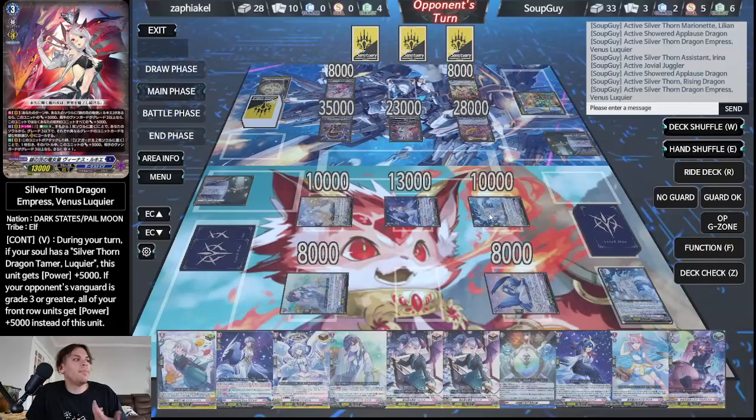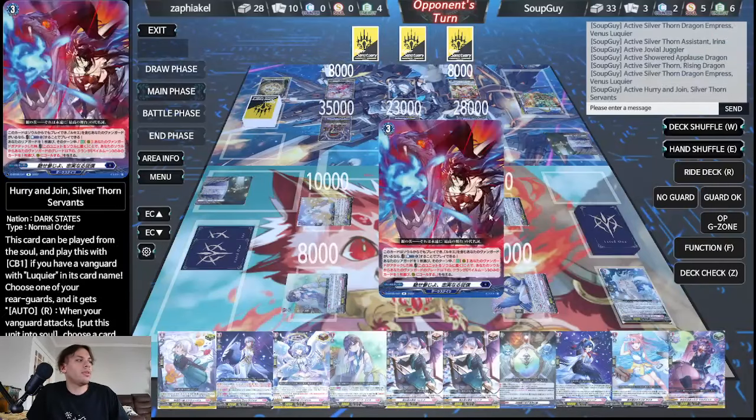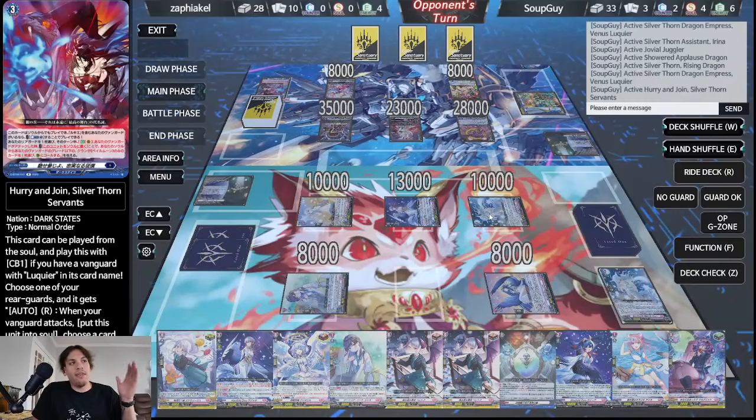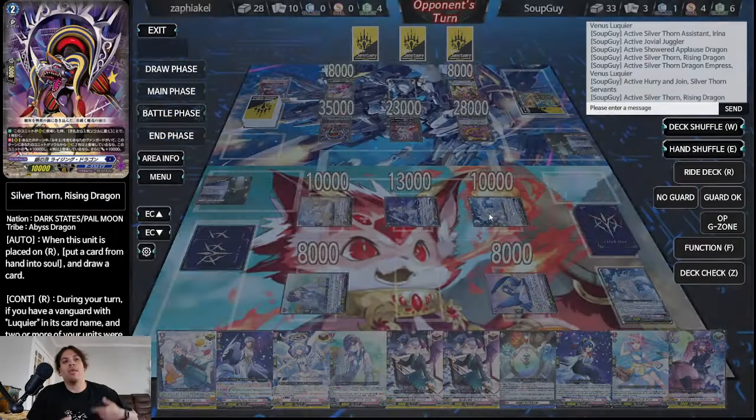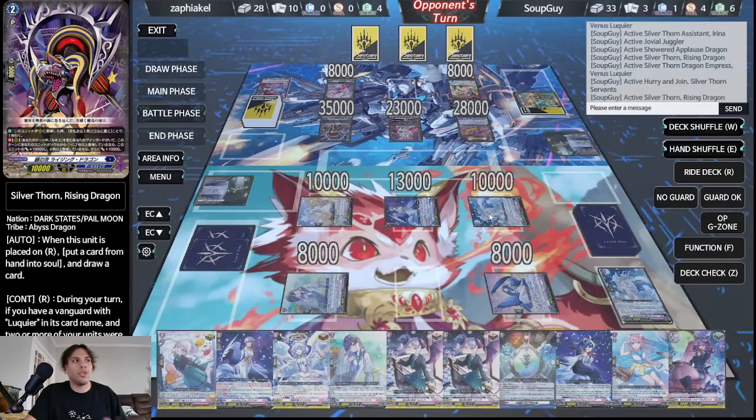Because I'm at grade 3, Vanguard's gaining 10k. Because there's a Luquier in the soul, Luquier gains 5k, so 18,000, and then it's gonna have a +1 critical on it. Oh, you are pushing way too hard. So they're gonna draw a card off of Luquier's skill, and then they're gonna have to discard a card. So they're only gonna end up with 5 cards to hand to block my whole next turn. We might not be able to kill them next turn, but we'll definitely push them the turn after.